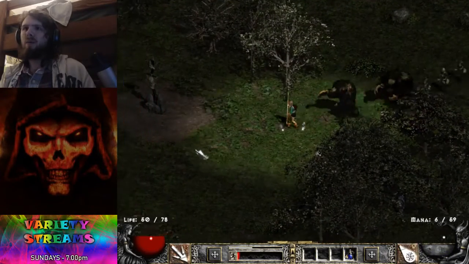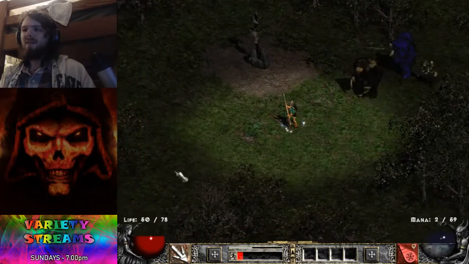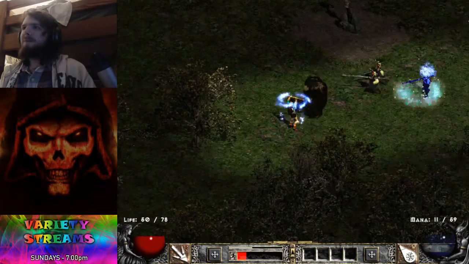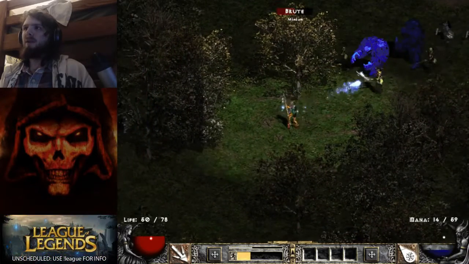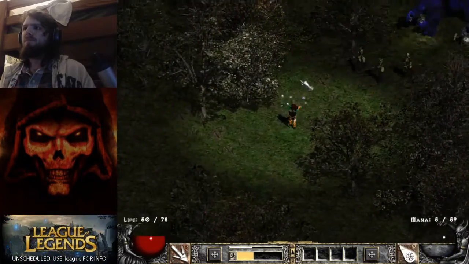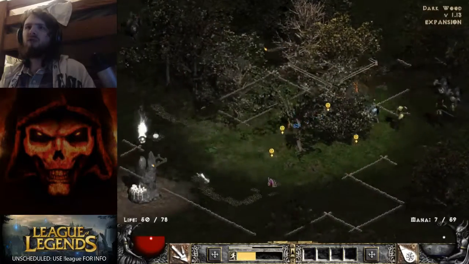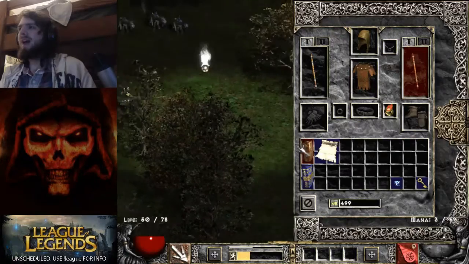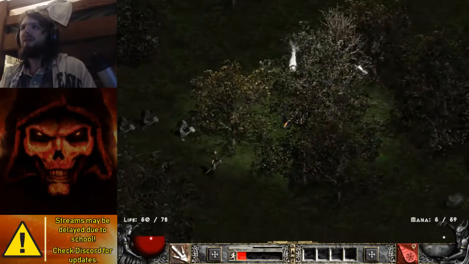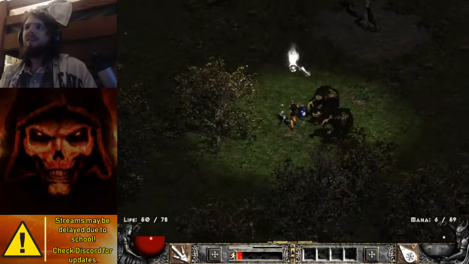I can stand still for a moment. Not enough mana. And the big boys are dealt with for the most part. I need mana. What shrines do we have over here? Resist fire? That's gonna do absolutely nothing for me. Do I even have any potions? No, but there's a whole fuck ton of them on the ground over here where Treehead died.